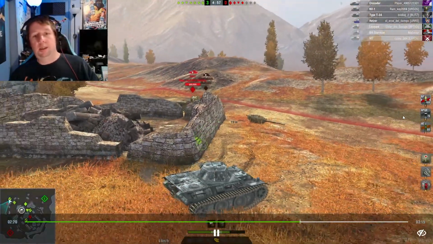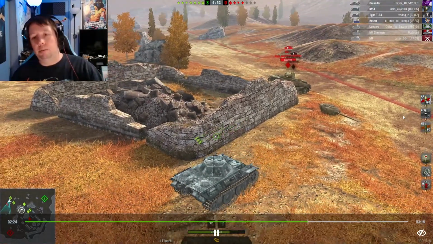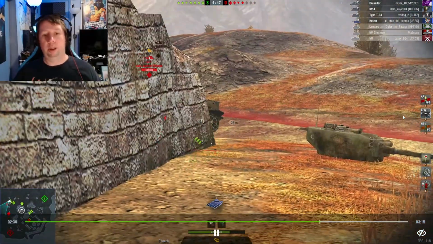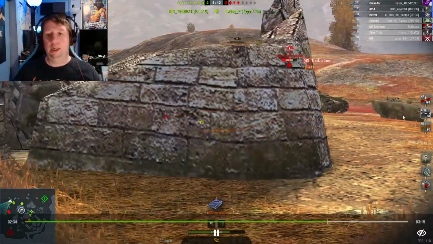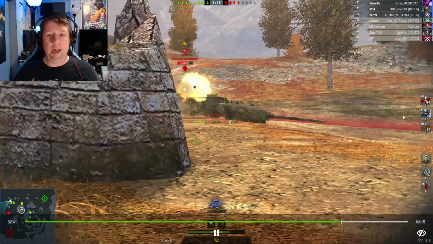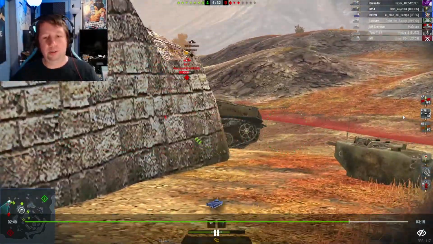Now, this tank's gun is good enough to where I can get on the broadside of a KV-1 and actually manage to damage it. Now, I'm sitting here just kind of hanging out back and forth, back and forth. I know the KV-1's going to come. He shows me his side. And once again, I somehow managed to not get hit. Now, I see him. He's coming back around. Misses me. Very, very close.